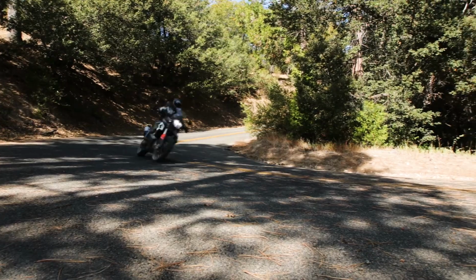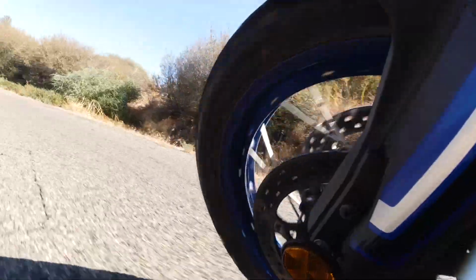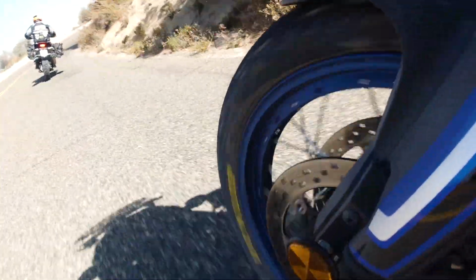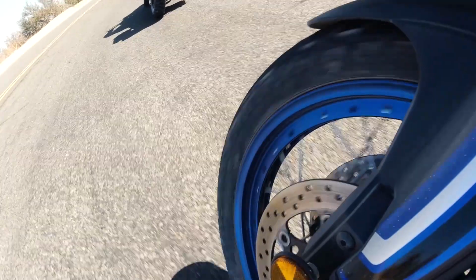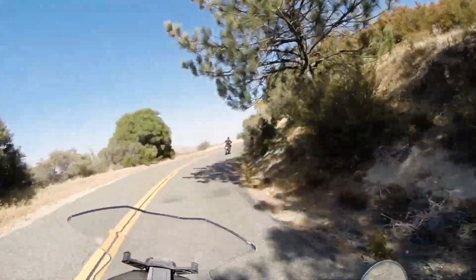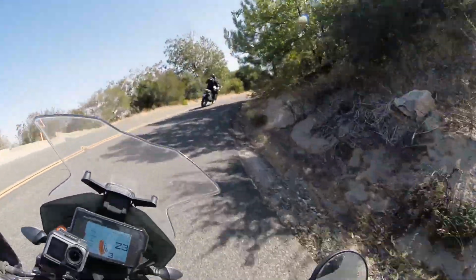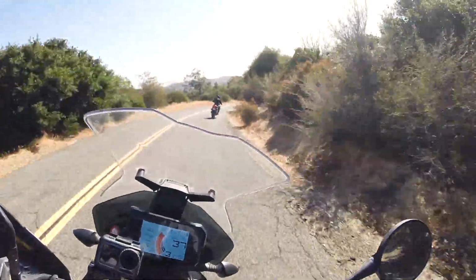Well guys, this wraps up the first half of this Dunlop TrailMax Mission tire launch. We've gotten some awesome twisty roads like these in today. We've got some great dirt, a couple little water crossings. Gotta say, this tire's impressive. I think it's a little bit more dirt oriented than the Michelin Anarchy Adventure.